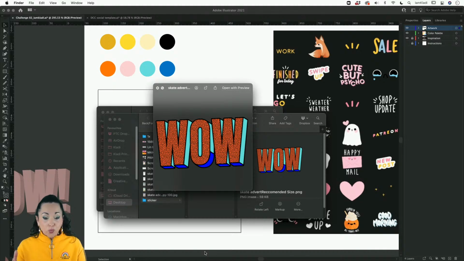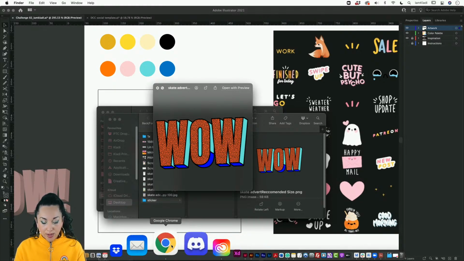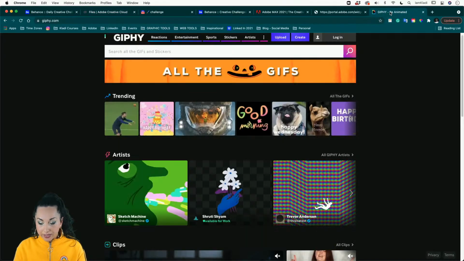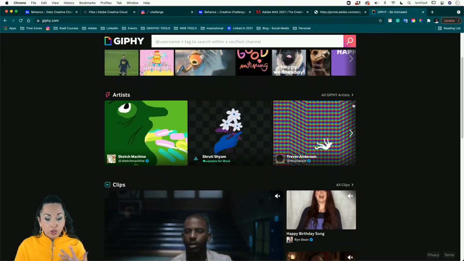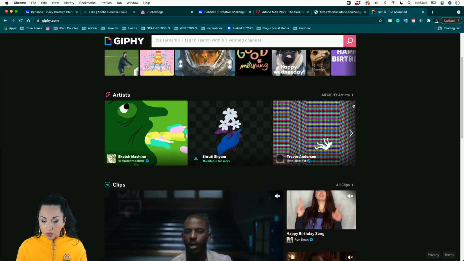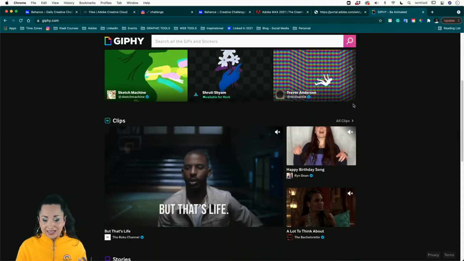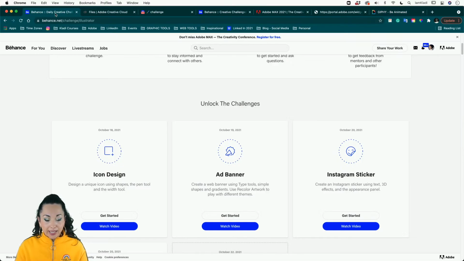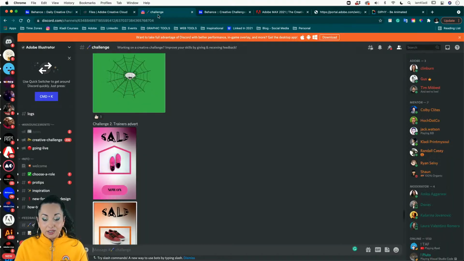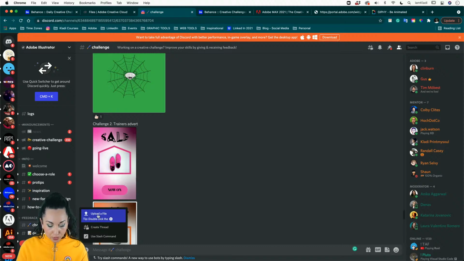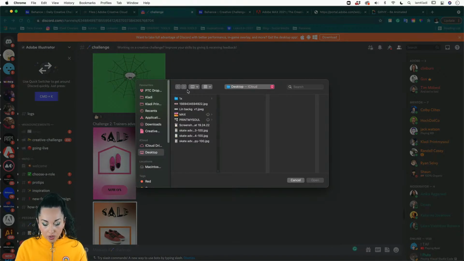Now the standard way to upload a sticker for your Instagram story is to go through a website called Giphy. So here it is. With Giphy, it's free. All you need to do is upload at least 3-4 images. They can be static or moving, and then you'll be able to upload it to your Instagram page. But there is a hack that I'm 100% sure works with iPhone, which I'm going to show you in a second. In the meantime, I'm going to show you how to upload your little sticker on Discord.